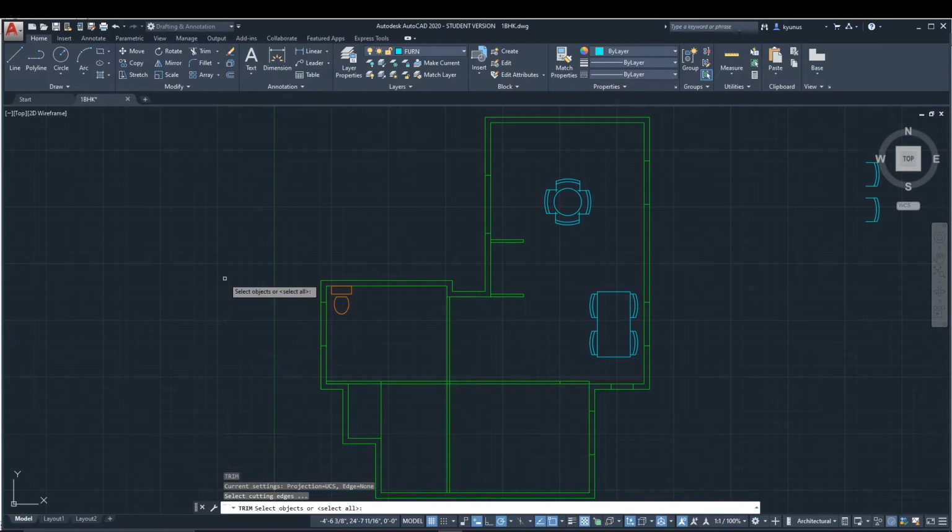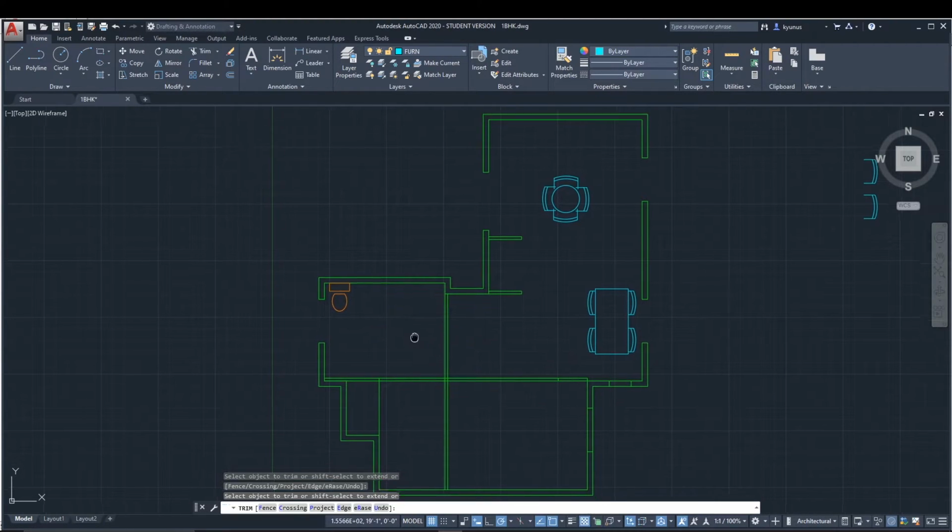The trick over here is you have to select and press enter one more time, so you will see select object to trim or shift select to extend. I want to trim it, so I will just drag it like this. If you don't want to drag, you can come to each line and do it individually also.